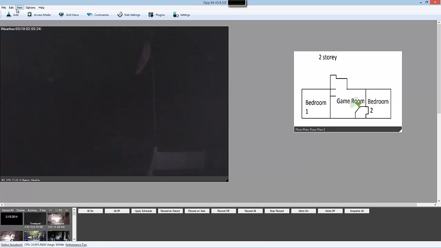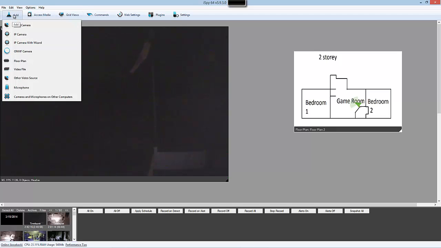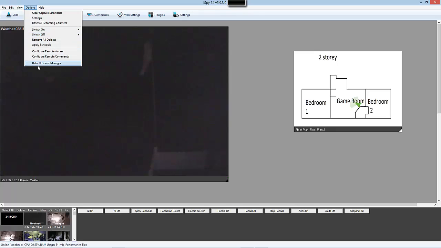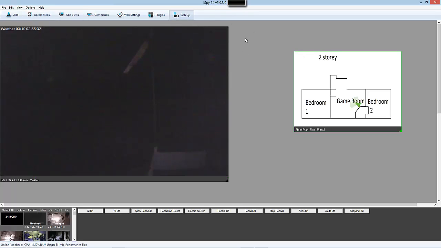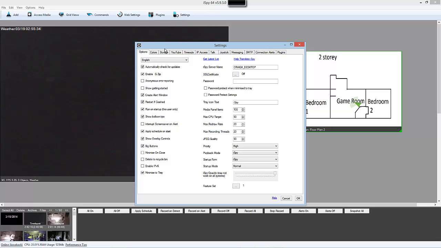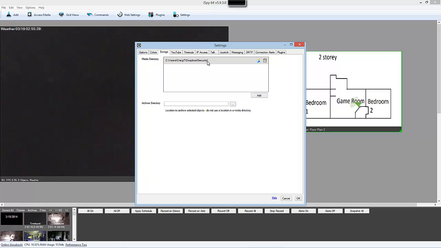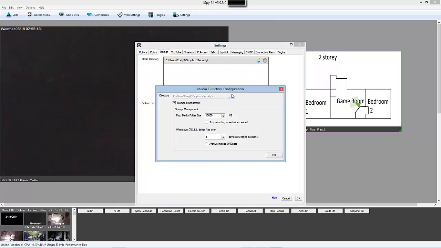So as far as this goes, let's get into the settings for how to store the stuff and manage the storage. As you see here, I pretty much didn't mess with all this, but what you need to do is select wherever you want to store it. And here's what I advise. Select how many gigabytes you want the stuff to be at max.